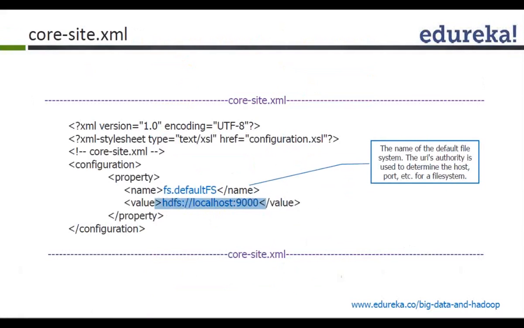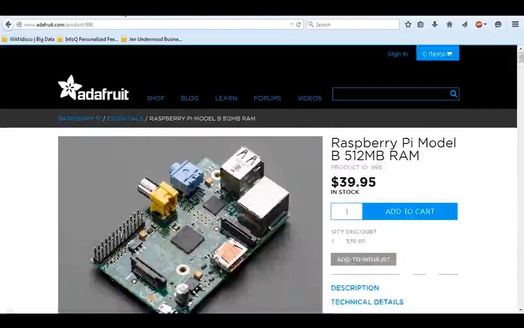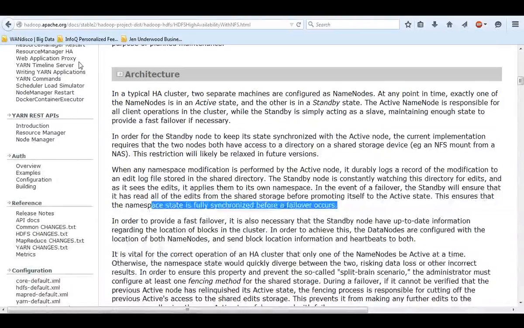Cool. The purpose of each one of these things, you will be seeing. If you go back to the VM, you might be asking, is there only one property in core-site? No, there are a lot of properties. What you are setting up here is nothing but the IP address. See here, the URI authority determines the host and port number for the file system. That means you're specifying the IP address of the name node. If you want an exhaustive list, it is there in the documentation link that I had given earlier.